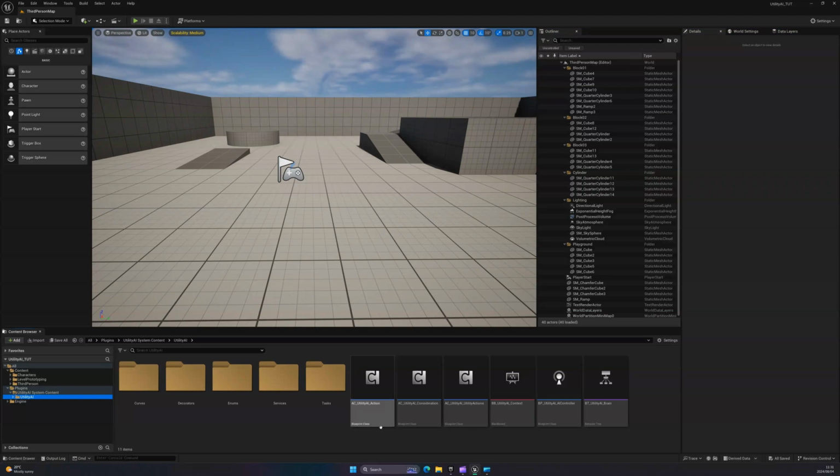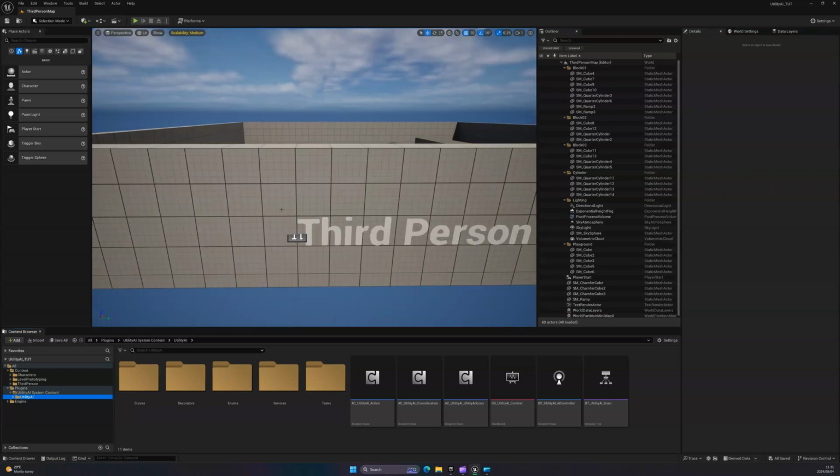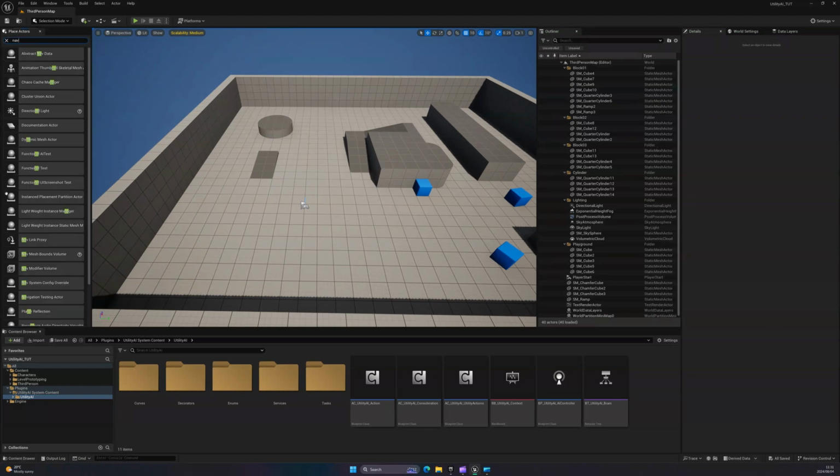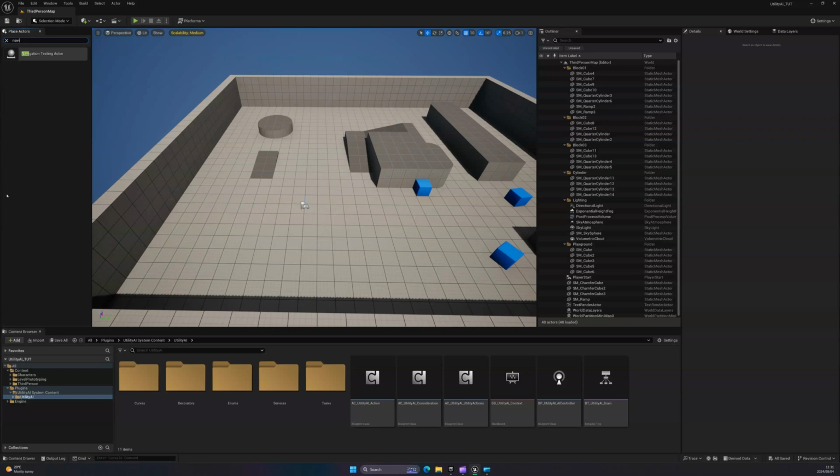To do this, what we first need to do is add a navigation volume to the map. So I'm just going to go in here and search for navigation mesh bounds volume. Looks good.